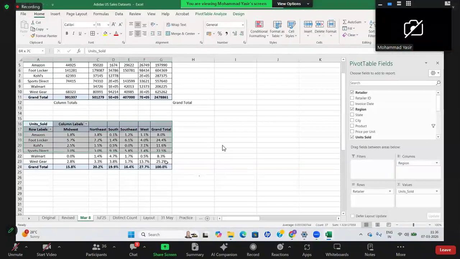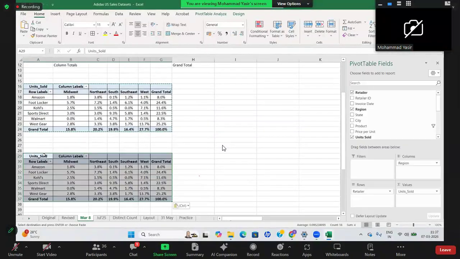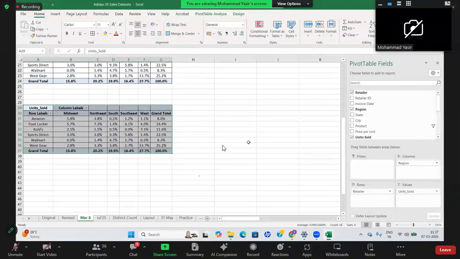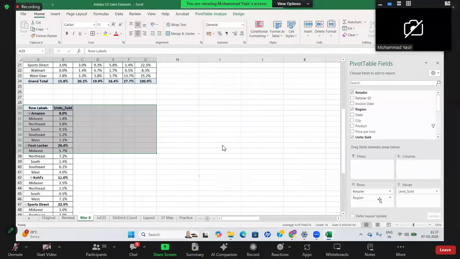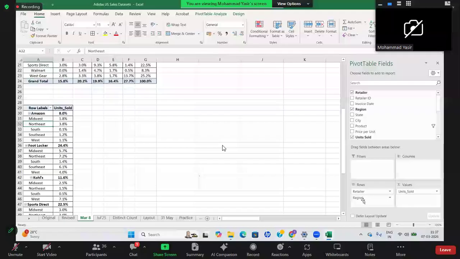Another way to create this view is, instead of having region in the column section, I can add region in the rows next to retailer. So here we have two dimensions in the row section itself.